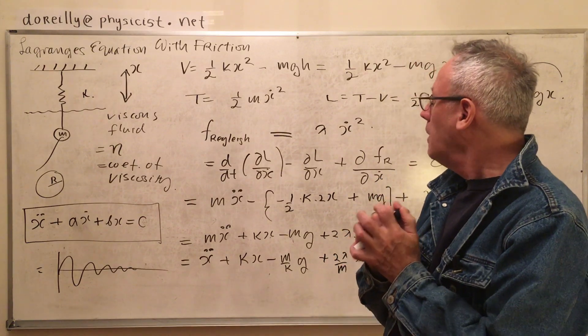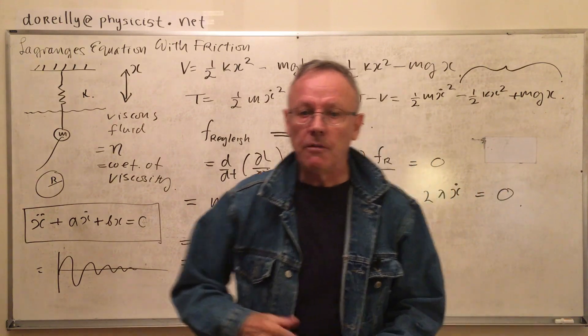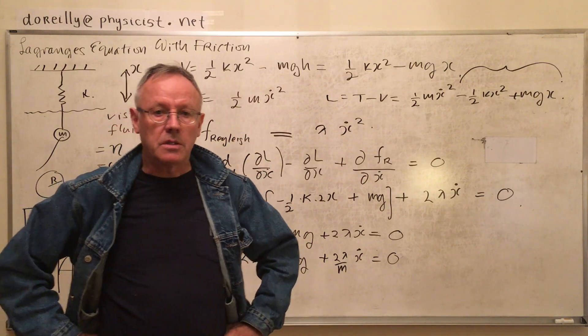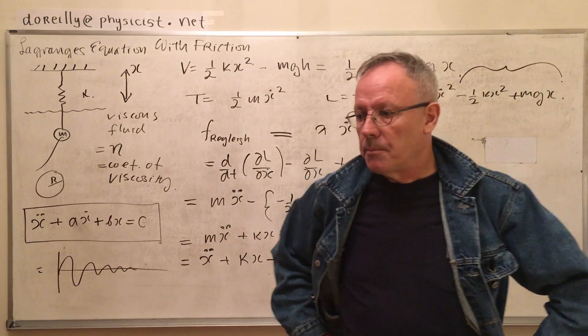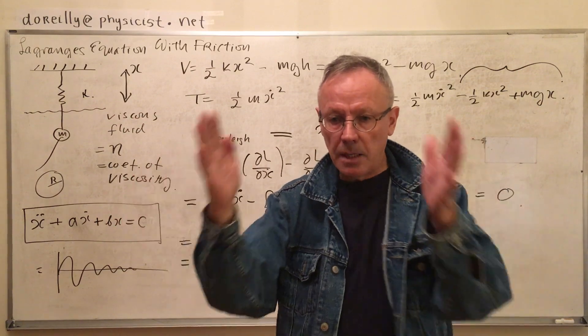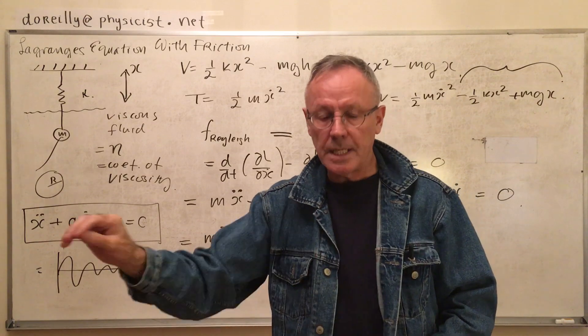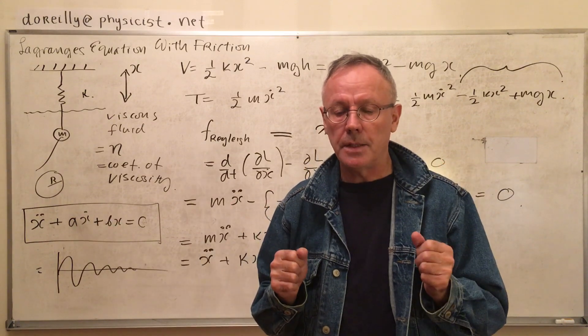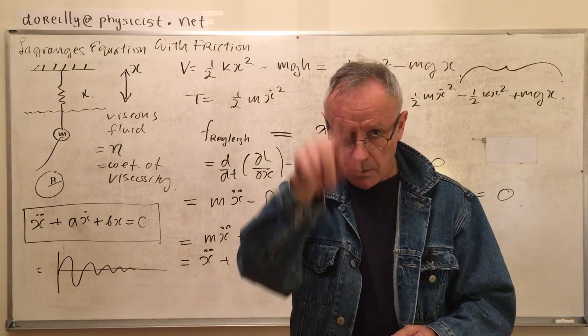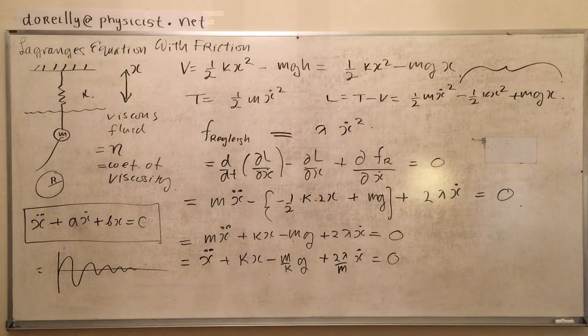Just remember what we do when we want to include dissipated forces: we have to add in the Rayleigh dissipation function. I gave you two cases, linear and quadratic. In the case of the viscous fluid, the dissipated force is proportional to velocity. In the case of an ordinary surface, the friction force is constant. In one case you're taking energy out at a constant rate, and in the other you're varying the rate because of the damping. That's enough for today.